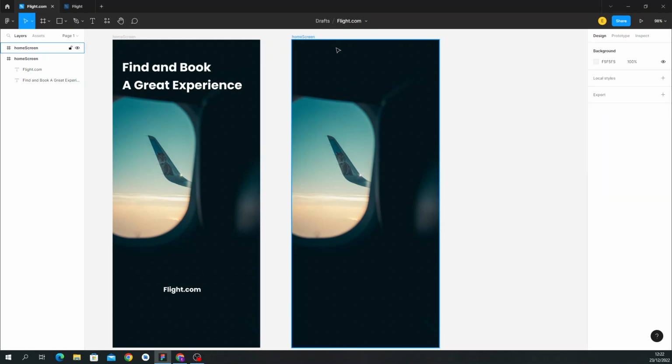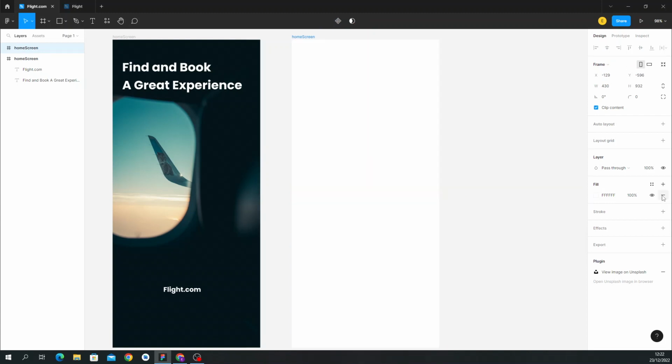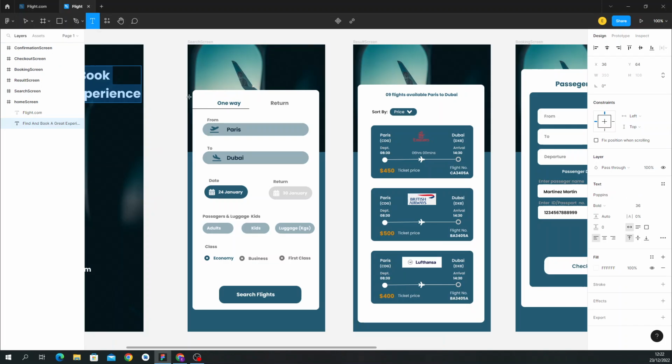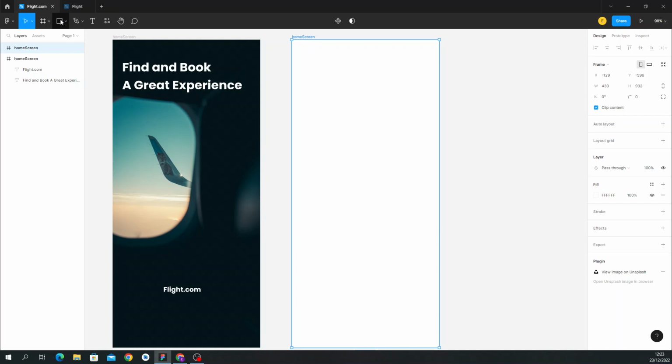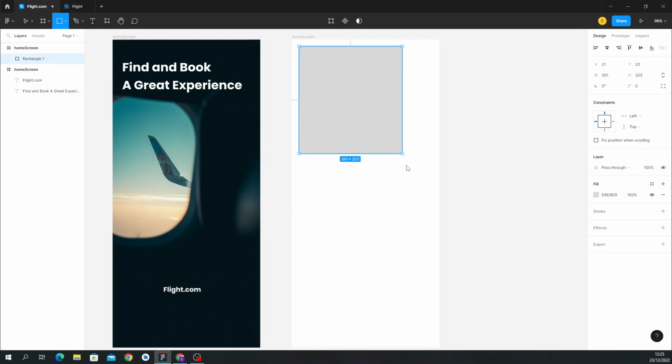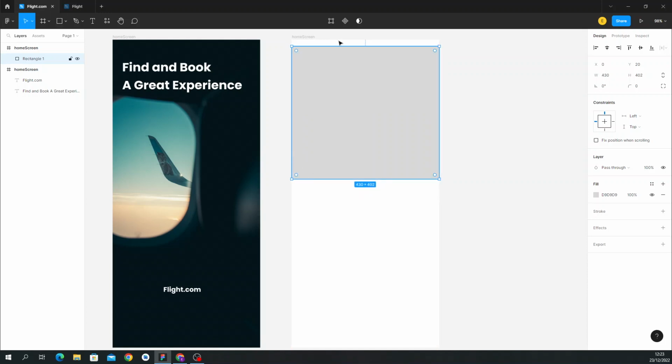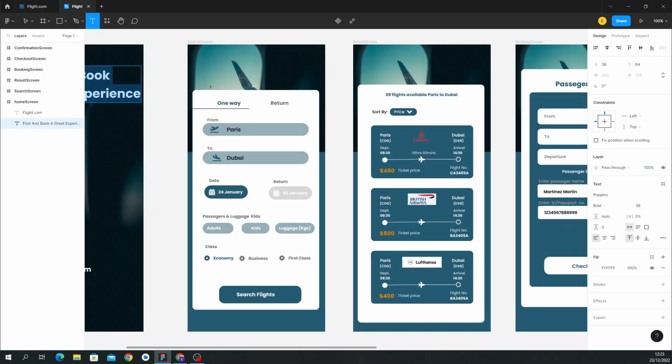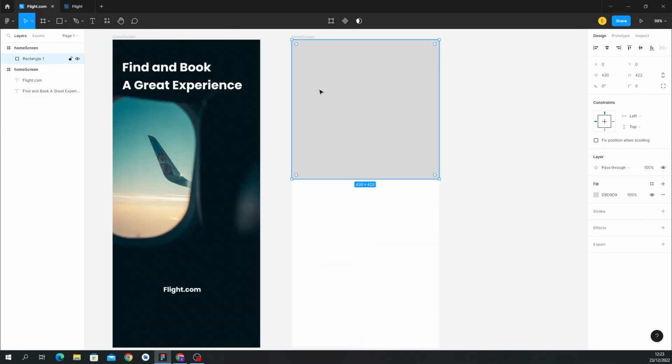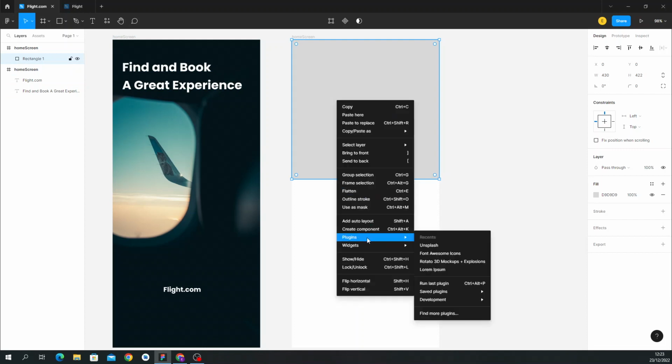You can also remove this image like that. So let's look at what we have on the home screen. If you look back here, we have this image right here, then we have this other section right here. So let's create a section like that. That's our first section, which has this background image right here. Then there is also this other blue one. So let's put an image on that section first.